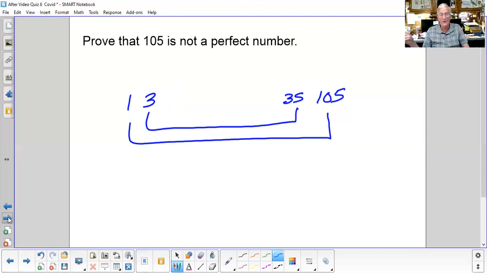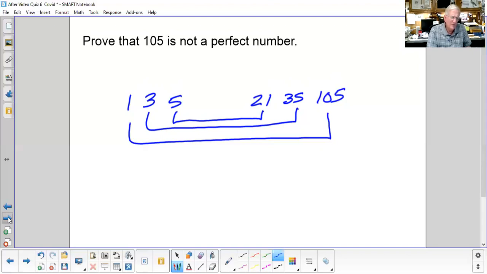Well, you know, I think, remember from middle school and high school that a number is divisible by 5 if it ends in 5 or 0, and 105 ends in a 5, so you know 5 will go into it, and you know 5 will go into it 21 times, right? So 5 and 21 are partners of each other.